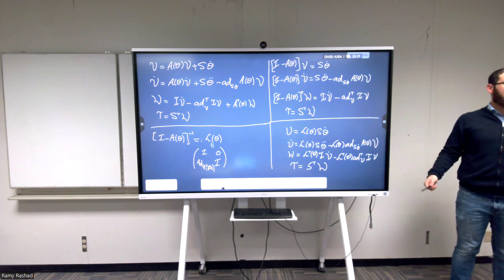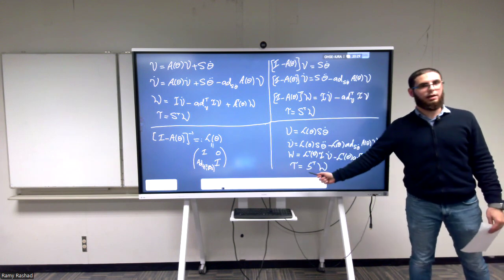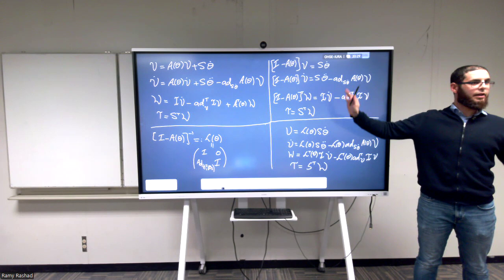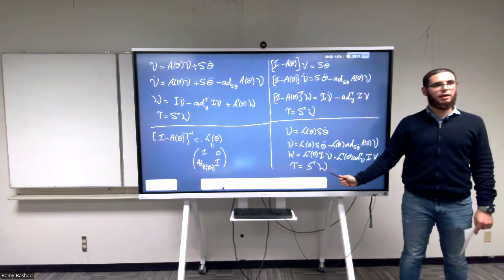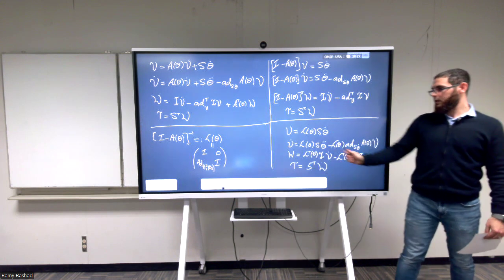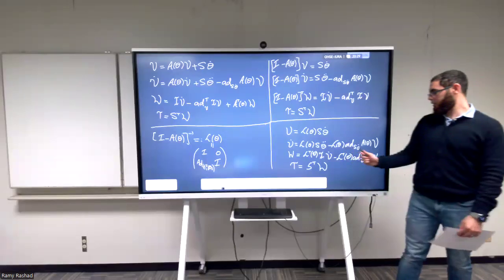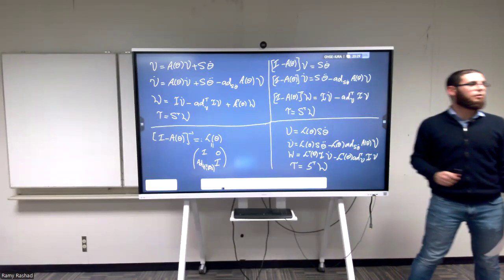This is precisely what we had for the 1-link manipulator. If you remember, we had 4 equations: V dot, W, and tau. Here, of course, it's huge, scary, but it's the same idea. So tau is equal to something multiplied by the W. W is something in terms of V dot and V. V dot is something in terms of theta double dot, theta dot, and theta and V. And the V is equal to something in theta dot.